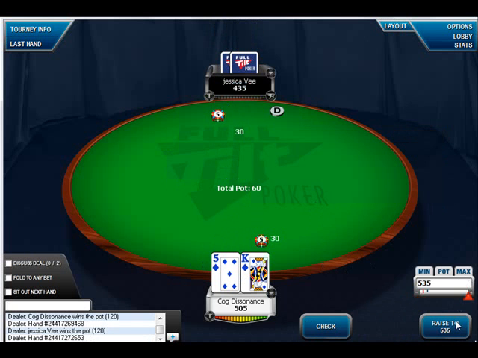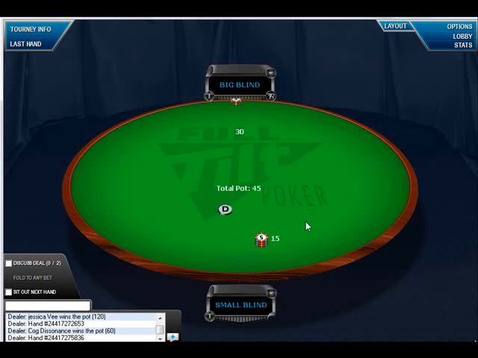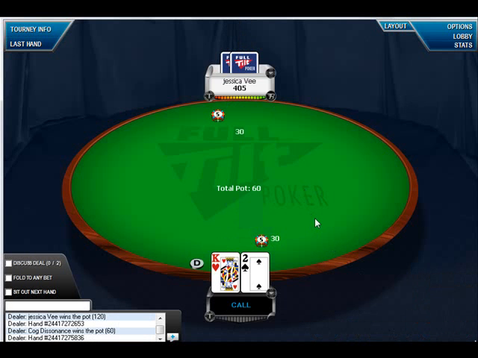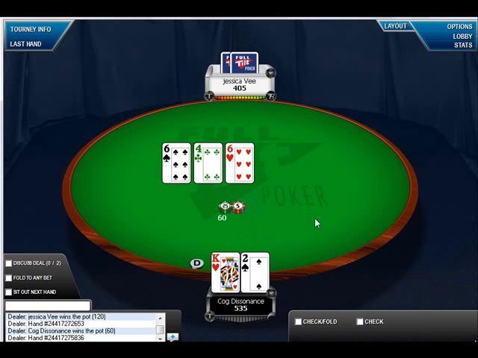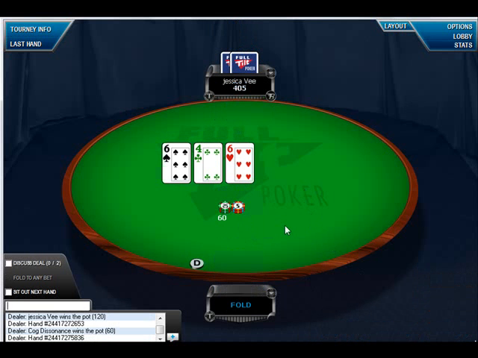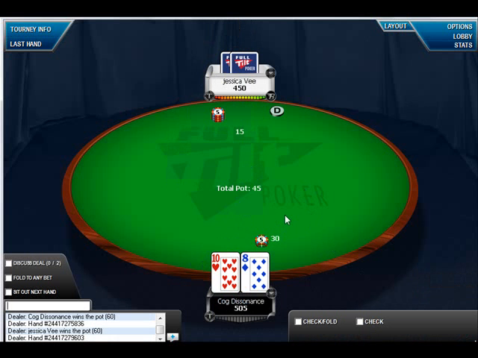And we'll just shove over her limp. If she limps strong, good for her. But she didn't. Haven't seen the 3x yet either. I'm going to try the limp, see if she shoves over my limp. No, good. And we'll give that up. She did bet the last paired board too, so she might just automatically bet paired boards.